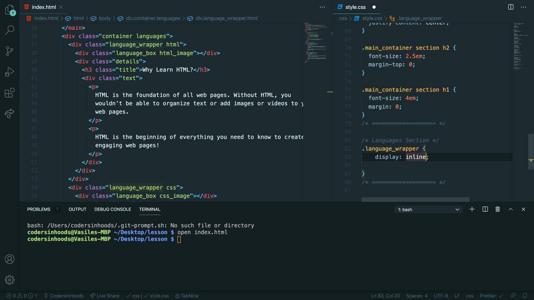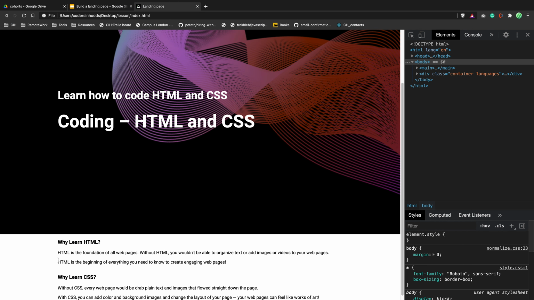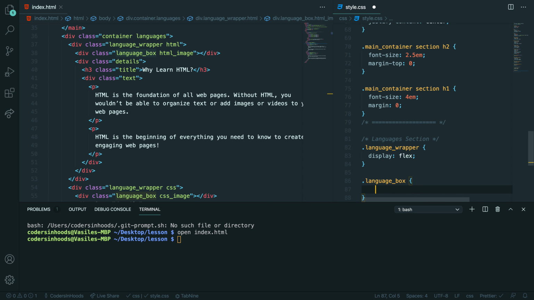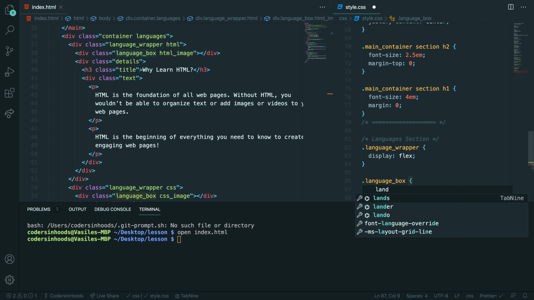So display flex, language wrapper. Now we have two flex sections. So this is language wrapper and language box. Next up is our language box.